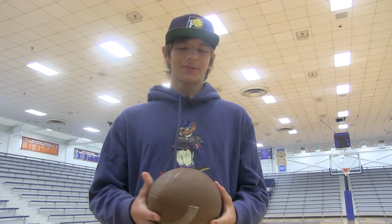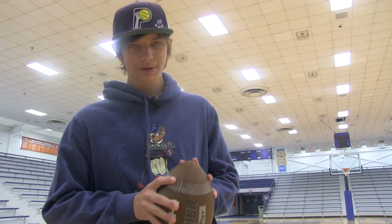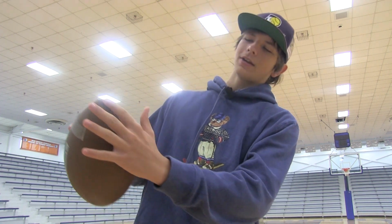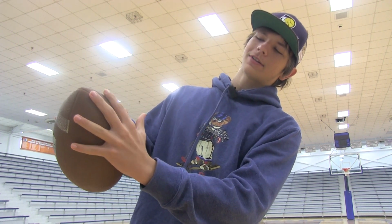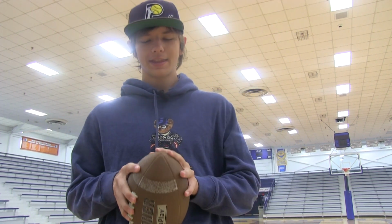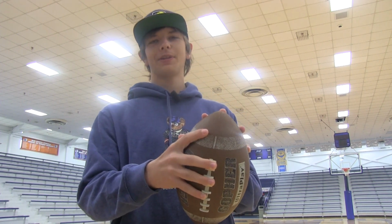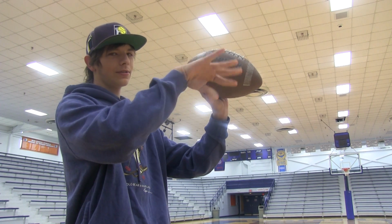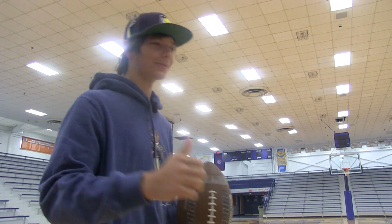Alright, so to start off, you're going to want your throwing hand on the laces, how you normally throw it. In the other hand, you're going to line your middle finger down the seam. And then that's how you're going to hold it when you go to long snap. And when you do it, you're going to flick your wrists so that they go out and there's a spiral.